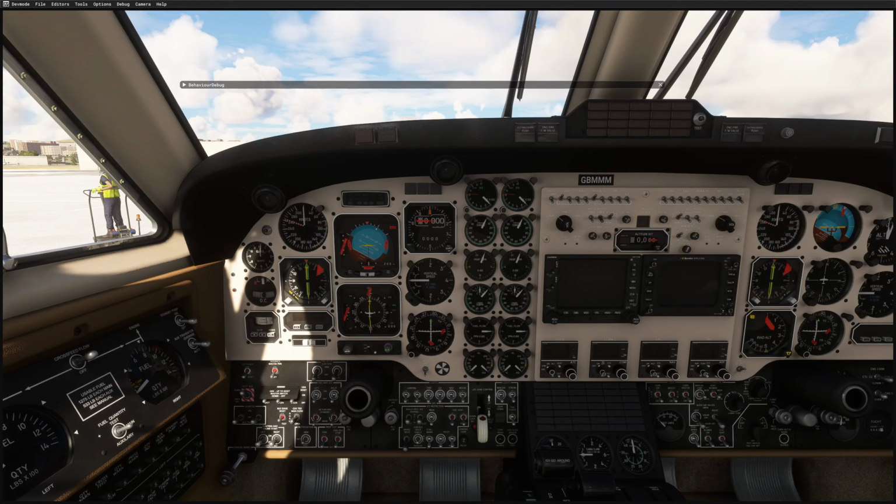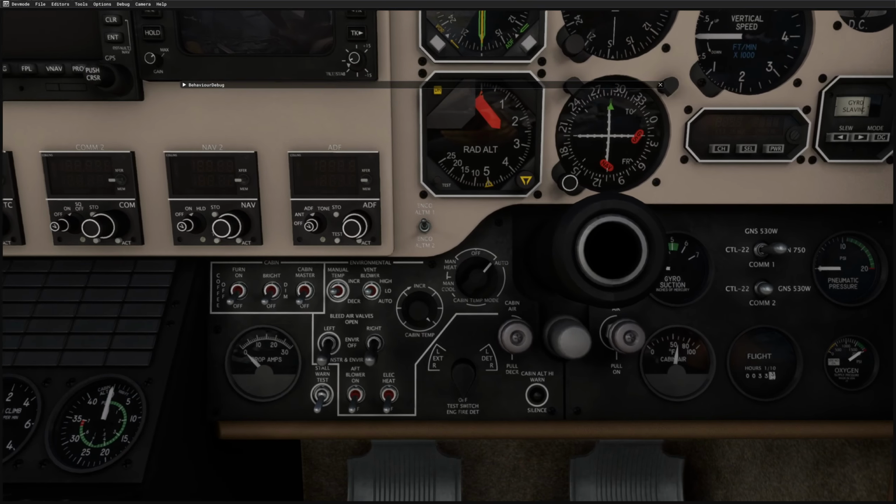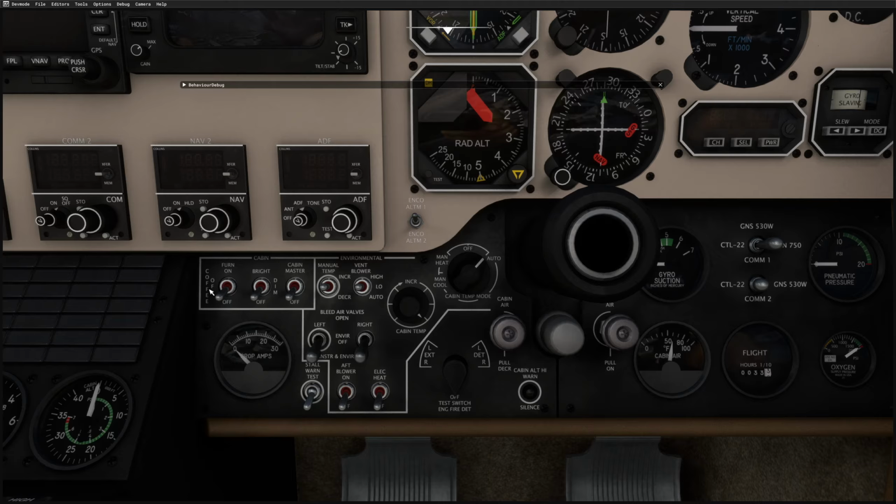So this is the panel over here that we're going to look at. If we just move over there so you can see it in detail. This is really all about passenger comfort. It's about temperatures and the lighting and things like that in the cabin. So I'm going to work my way across, left to right and down in that direction, so you can see what's going on.